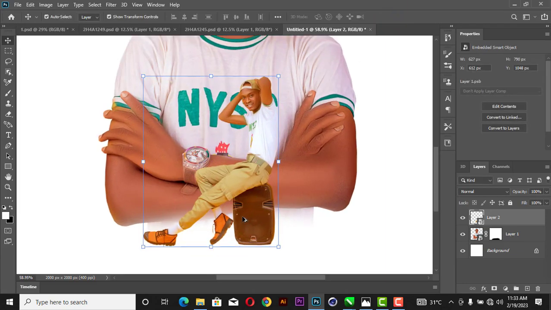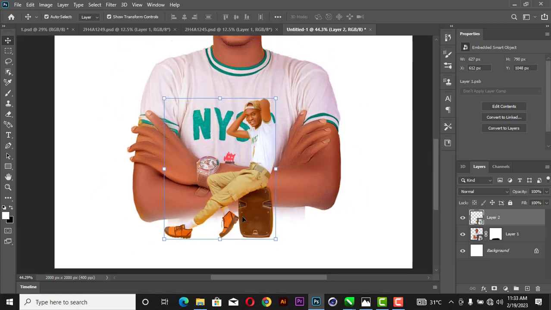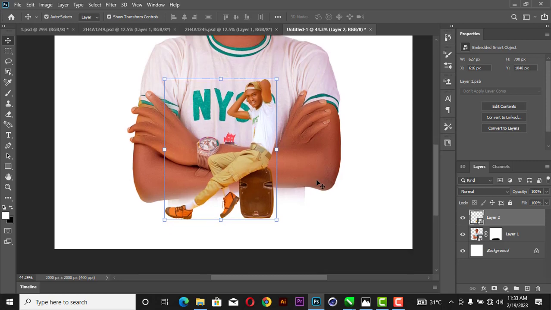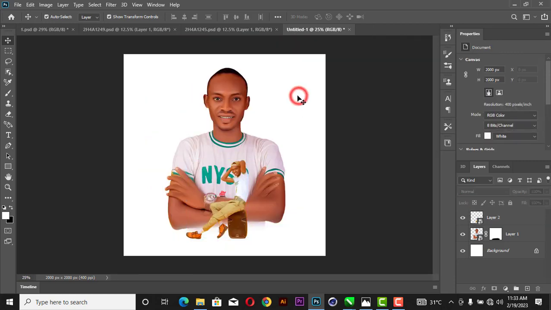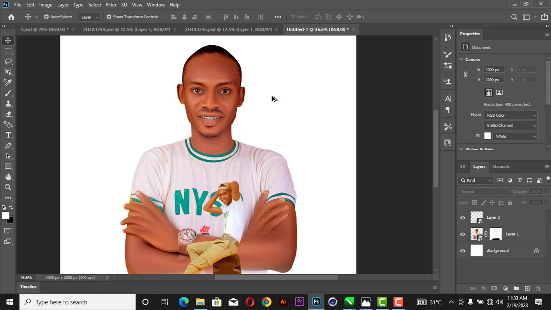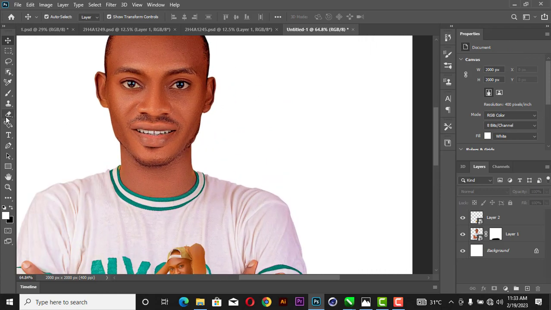Something like this. You can still shift it back a little bit. Okay, this is it. Then the main thing is the write-up.